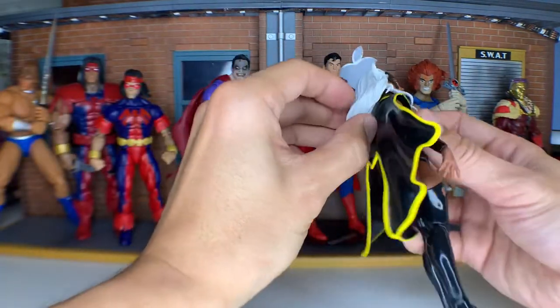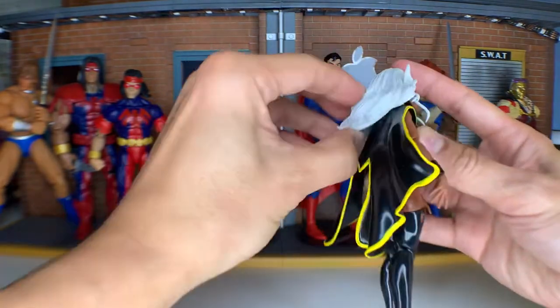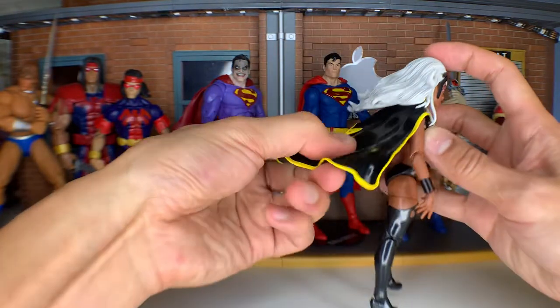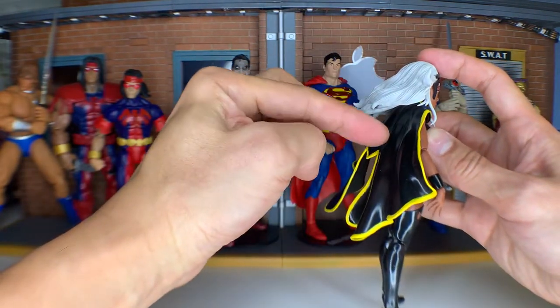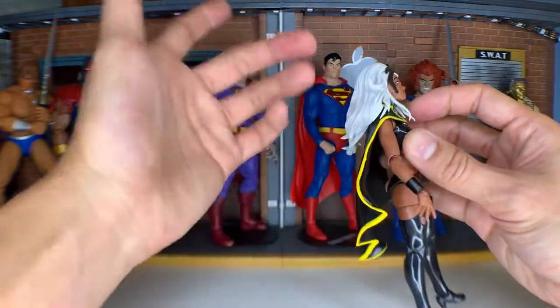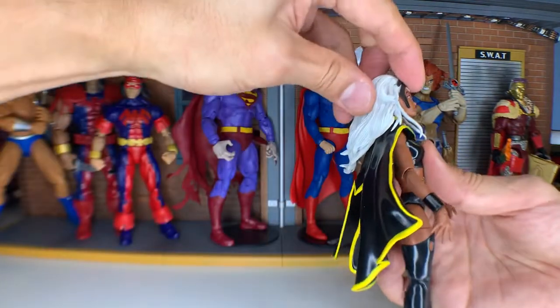The hair is very thick, typical Marvel Legends. Very hard plastic, not soft at all. The cape is made of a softer material. I wish the hair was made of the same material as the cape, because then you could actually articulate the head. Unfortunately, you can't. So upward articulation is going to be hindered.